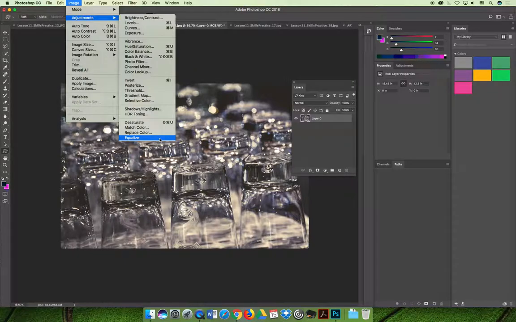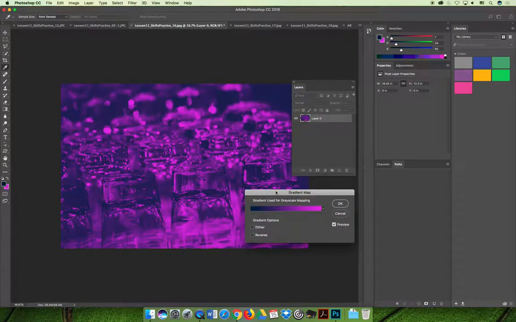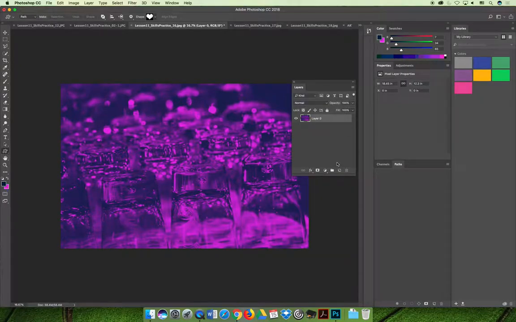If we want to, we can apply, I'll say, a gradient map. This is the same option that you can find on the layers panel. I'll just leave it at whatever's there for now, and then I can select OK. I can still create cool effects, or I can use adjustments to fix problems in images. But if I just use the image menu and choose adjustments, I can't go back and edit this.